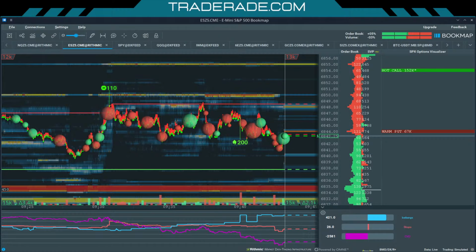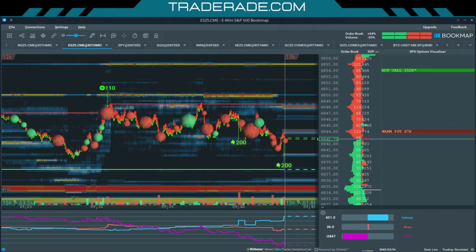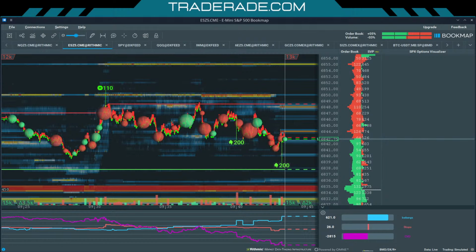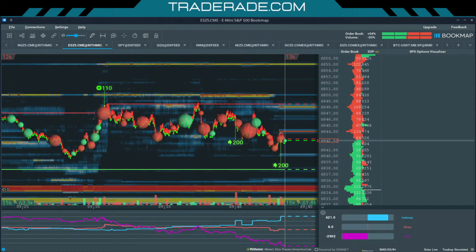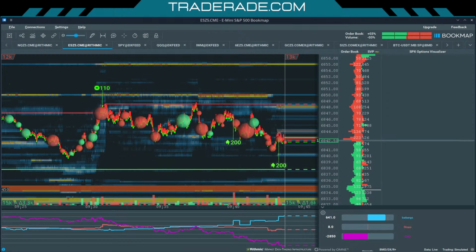So for example, just as an example, let's say you get a violent stop run to the downside. And you start to see massive amounts of passive buying, thousands and thousands of iceberg buys coming in as price action slows to the downside and starts to reverse. That can be your early indication that the weak hands got flushed out, that stop run showing you that happening in real time, and that some of the more liquid, larger desks are starting to come in and get interested and nibble.